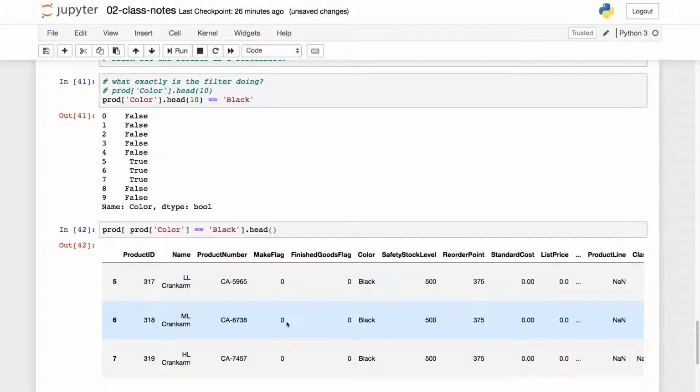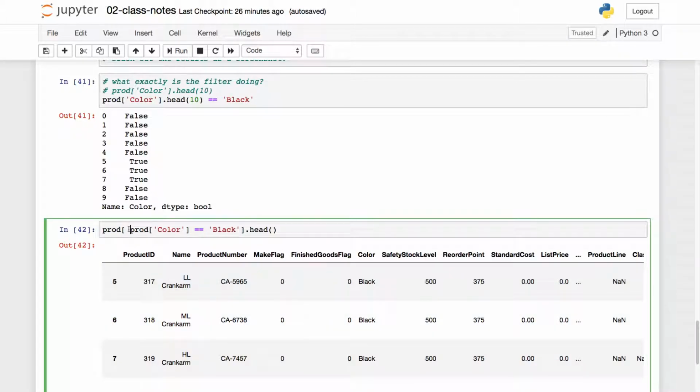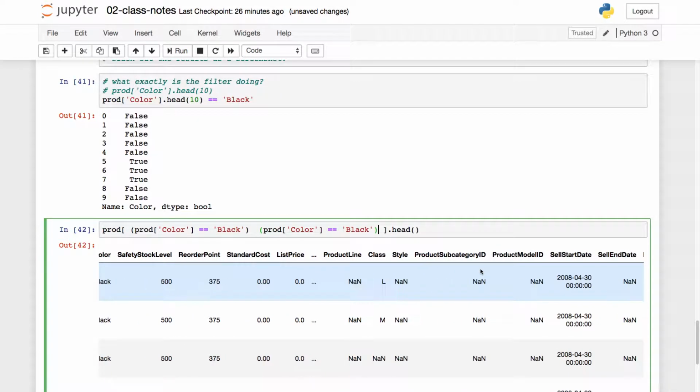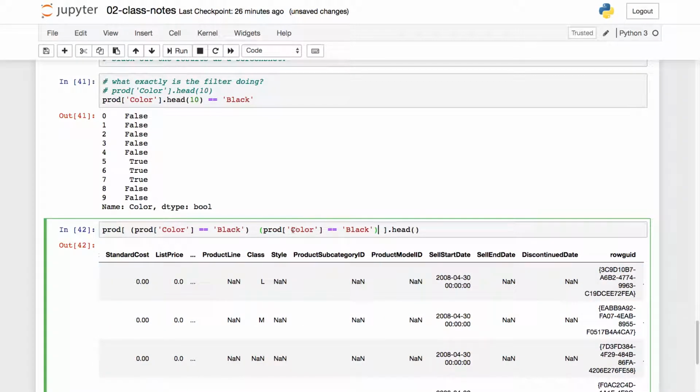And as, was it Eric or Max, when you guys did a double filter, it's not hard once you get the gist of what's going on here. You simply put the first filter into parentheses, and then if you want a second filter, such as, oh, I don't know, we could say style is you, for example. Or class is large, that's a good one.